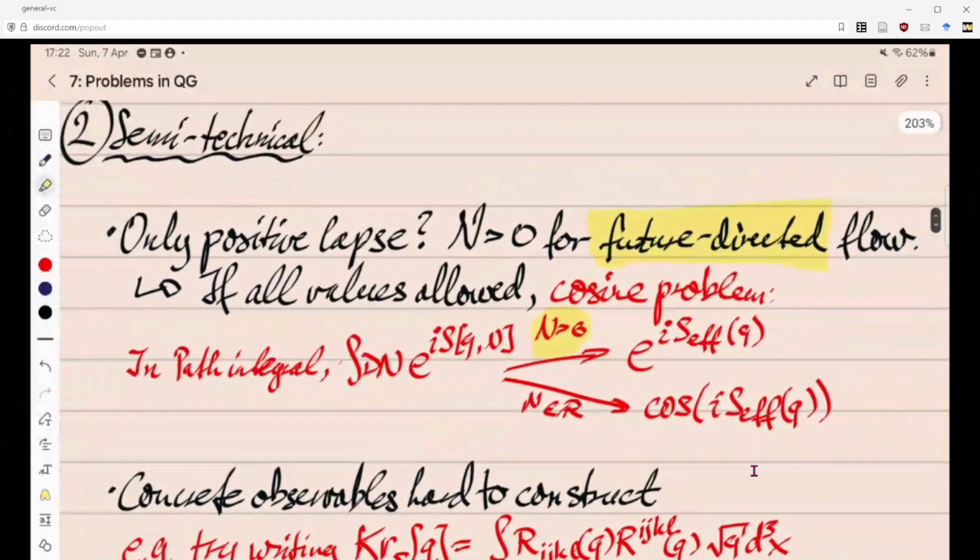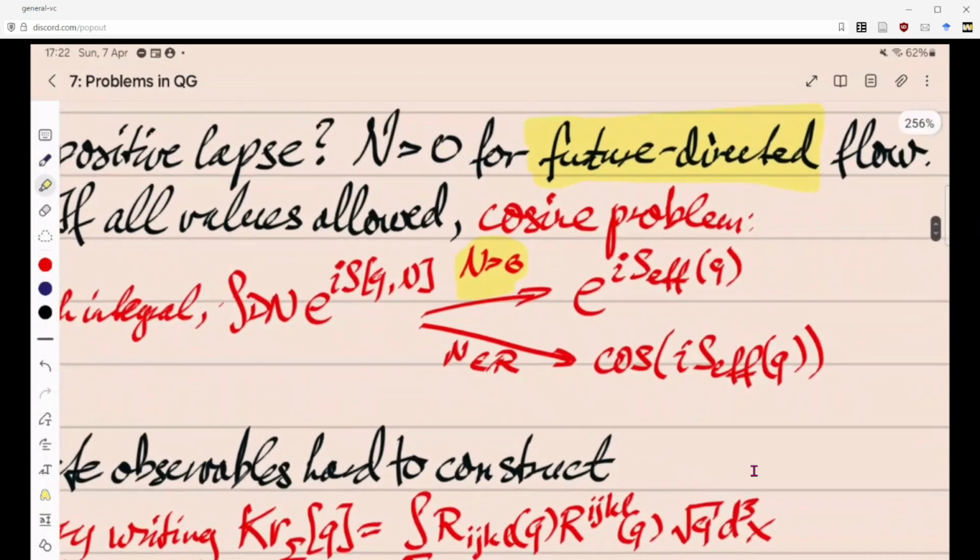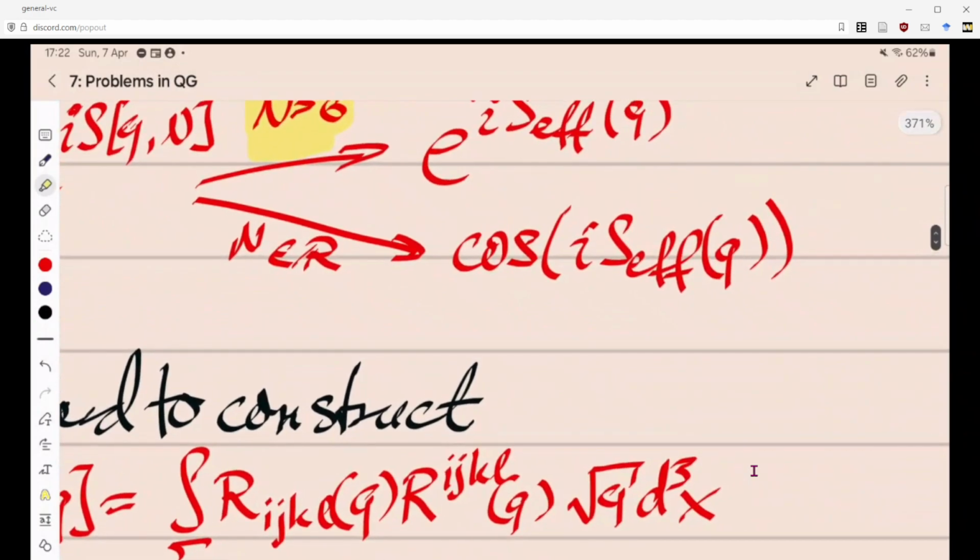Now, the next thing is that it's actually pretty difficult to construct observables that you can actually compute and compare with regular GR. So the classic thing that people check in GR that tells you that there's, for example, a curvature singularity is the Kretschmann scalar. So for example, you could take the 3D Riemann curvature tensor, take the Kretschmann scalar of that, and just integrate it.